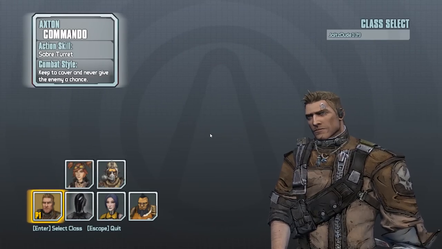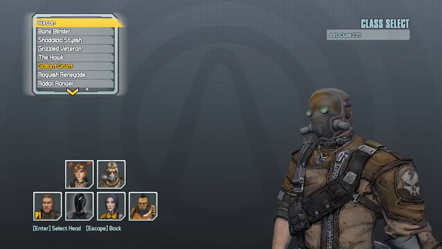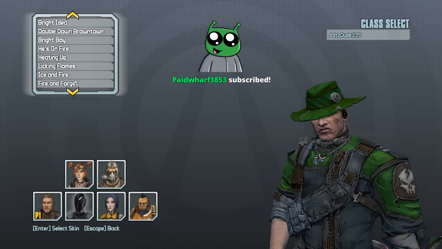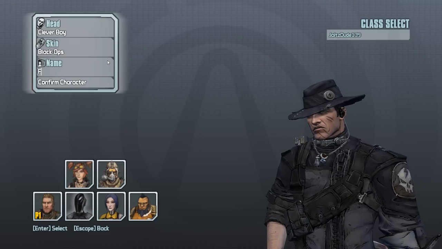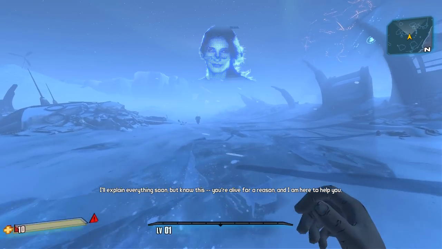Right off the bat, new name. Let's go. Give me that name for day number one. All right, so I'm going to go with my favorite head and skin combo. That's going to be Clever Boy. I think you get that for beating Hammerlock DLC. And then Black Ops, I think you get that from the Assassins. Cool. You know what? In honor of BL3, we'll do that. Flaxton. There we go. Got it. Yo, the new Angel.